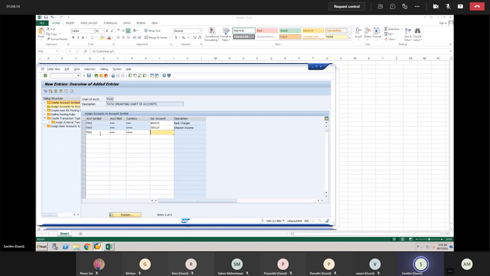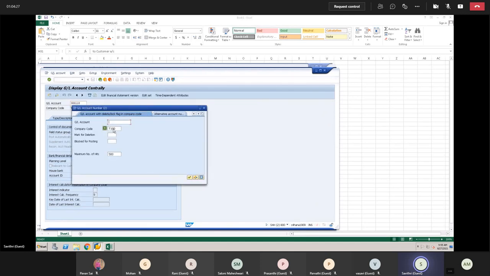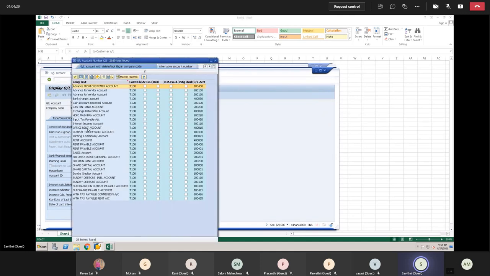Here, since this is a main bank account, if I go back to my FS00 and look at my bank accounts, this is my main bank account.